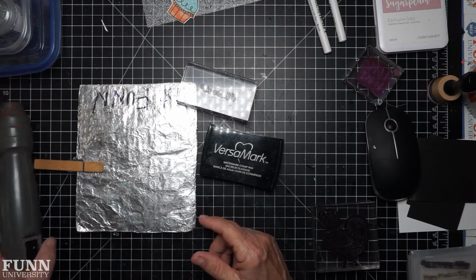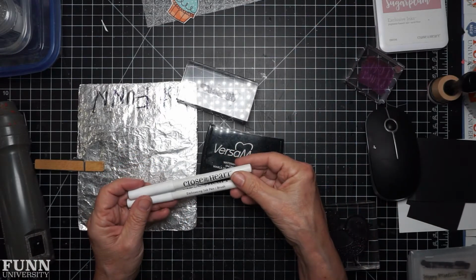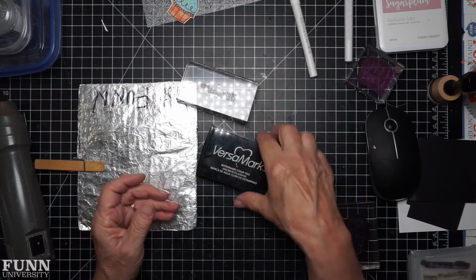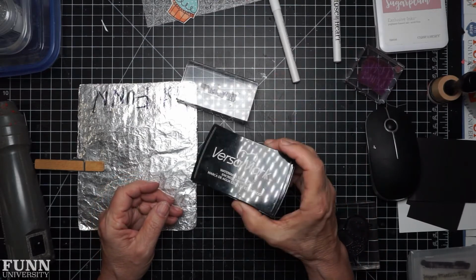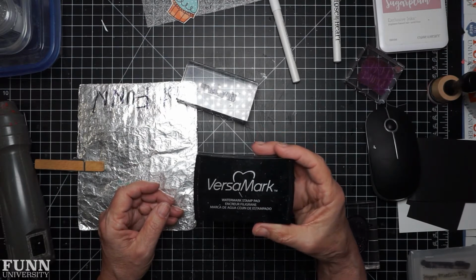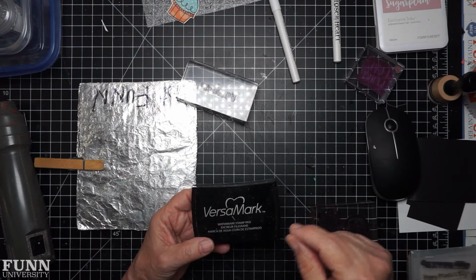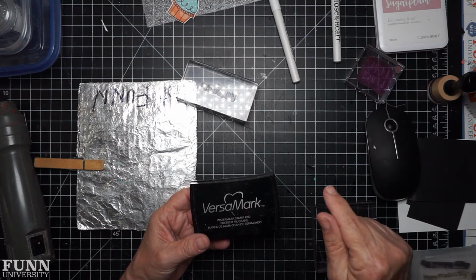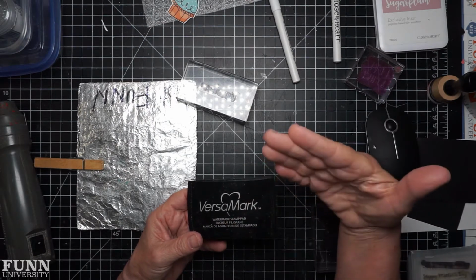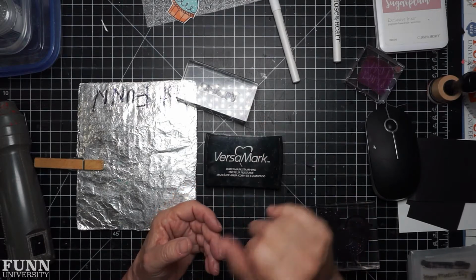A couple other things that you might want are some embossing pens, which have the sticky ink in them. You can get bottles of embossing re-inker fluid. I've seen several people that have the little dauber, like a shoe polish dauber thing. I've seen several people that have had the paint spill out, which is a horrible mess. So I'm not so sure I would recommend it.